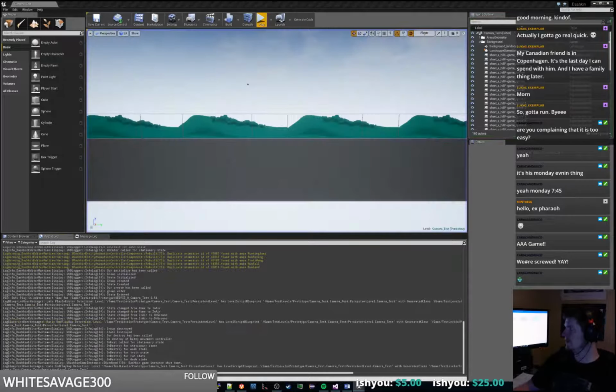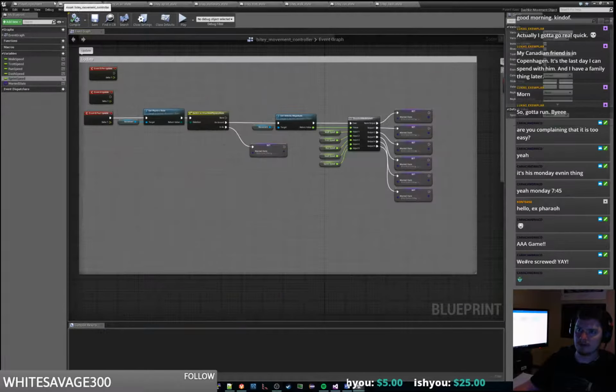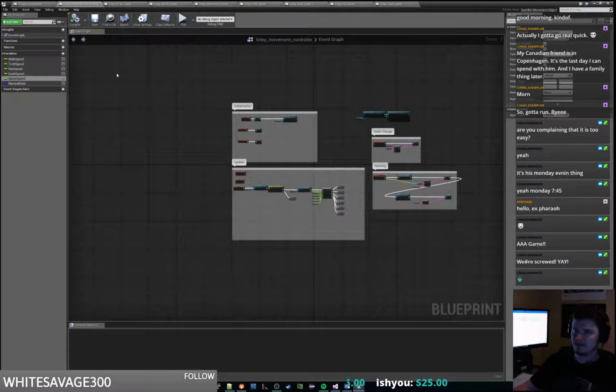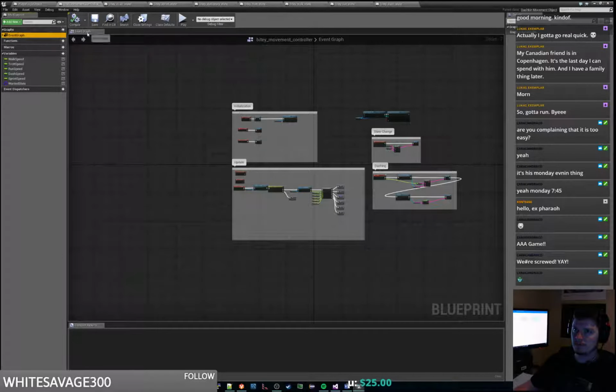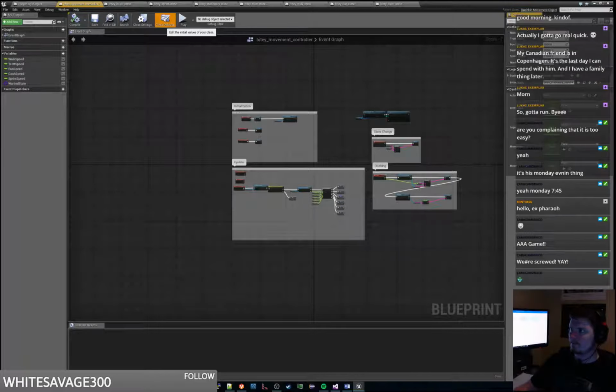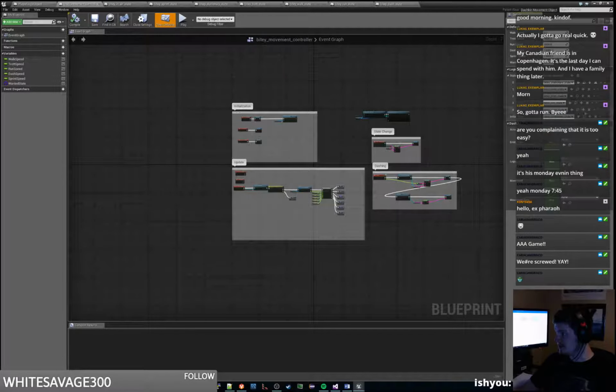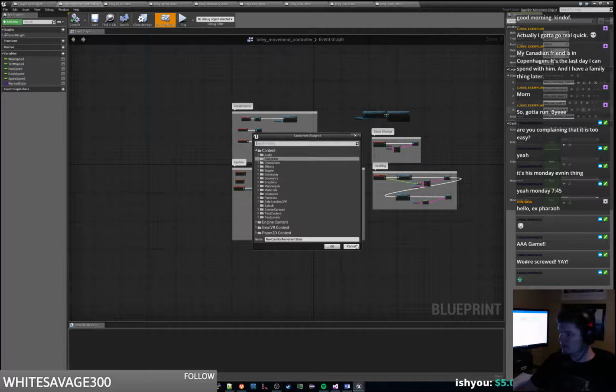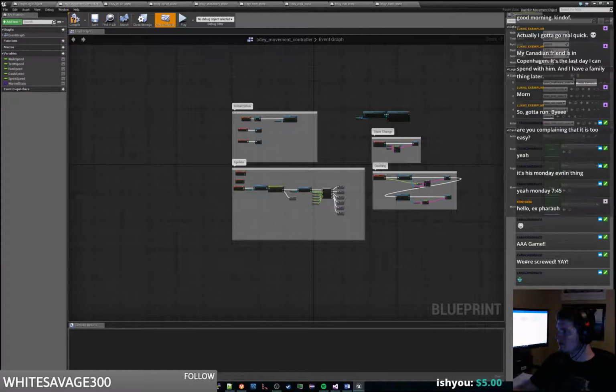Alright, we didn't actually add the two things that we needed to our movement controller. We need to add, we've got these 5 states. We need to add 2 more. 1, 2.